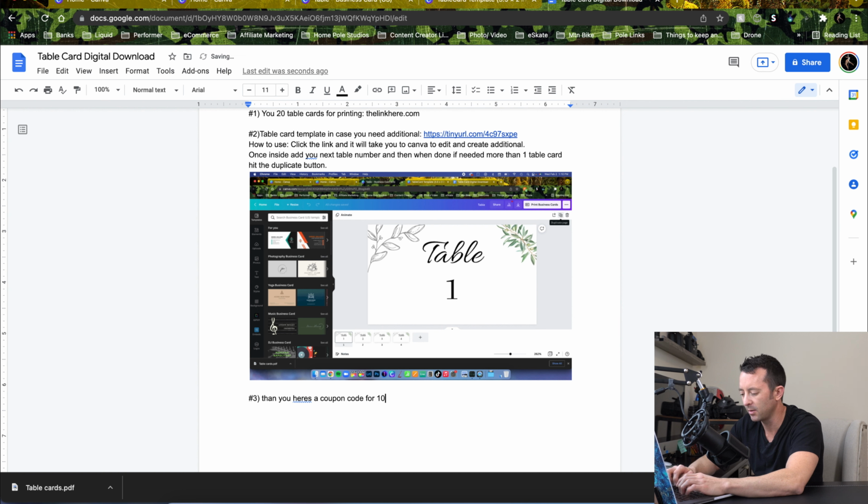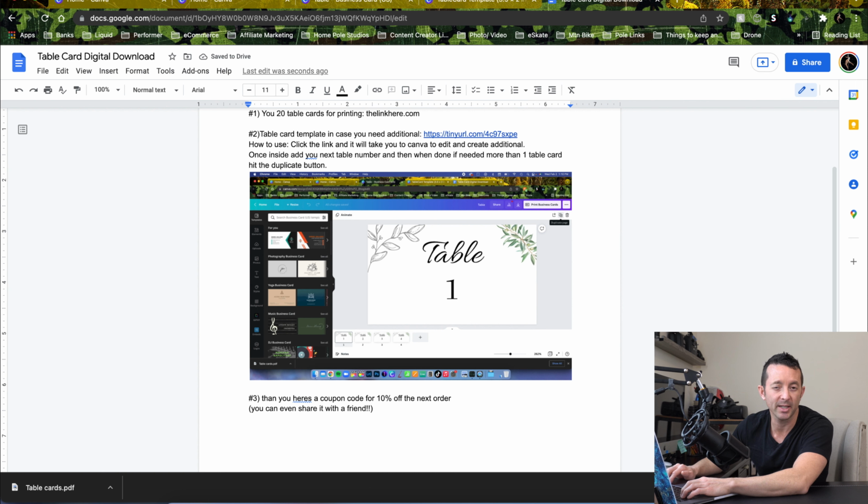code for 10% off the next order. And I'm recommending this, and in a cute little note, you can even say share it with a friend. That way, if someone's like, oh my God, these cards are so great, where did you get them from? Oh, this person on Etsy. Actually, I've got a 10% off code. And then you're getting free marketing out of your sale. Does that make sense? Because if they bring a friend to the table, you didn't have to do any work for it, and they still save 10%, that is still free money in your pocket.